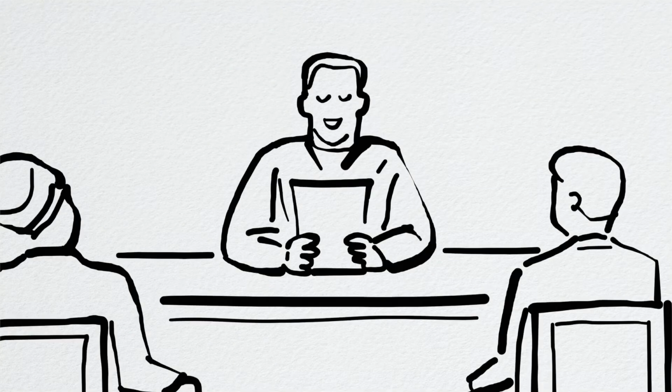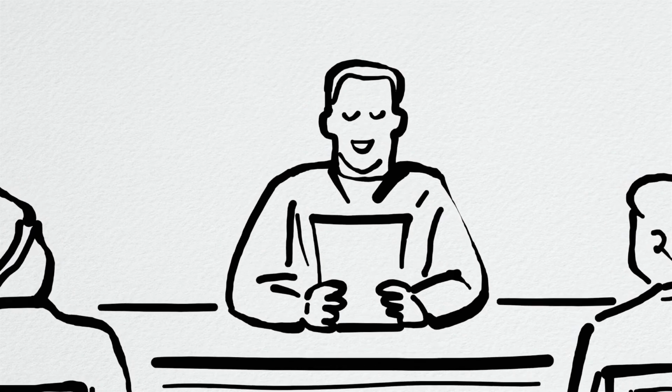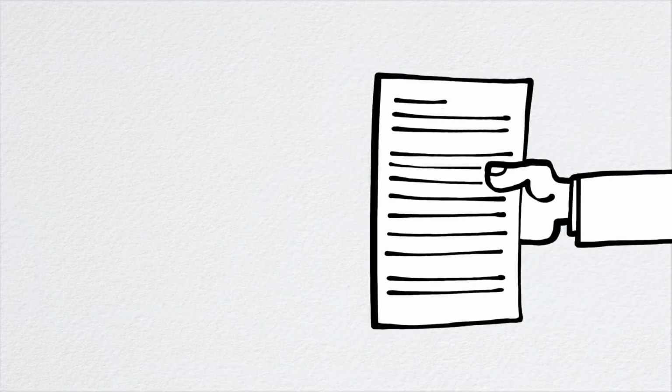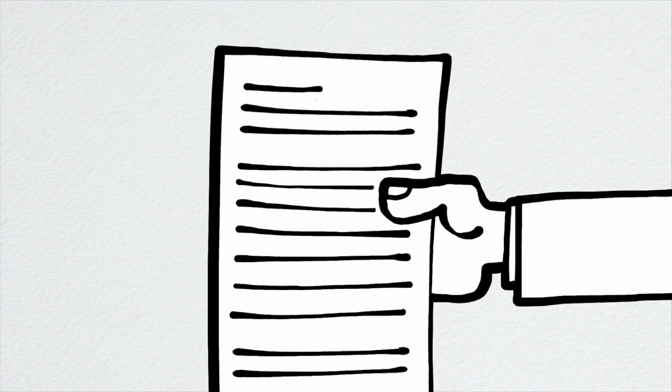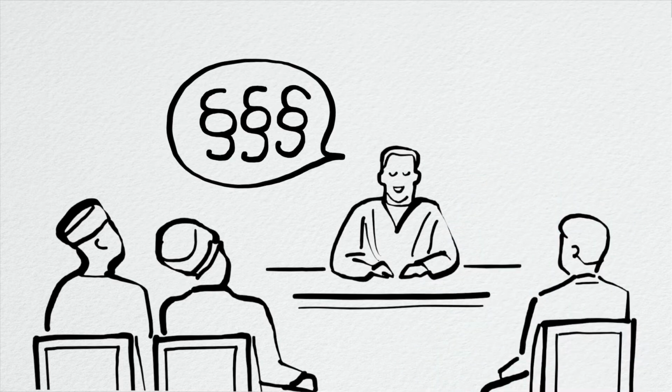OK, now remember our judge? Since he isn't likely to be familiar with any of this, he needs to find all this information, every detail we have talked about, within the contract. Only then will he be able to properly assess the case. So what would be a better wording for our clause example? How can we bind the university best?